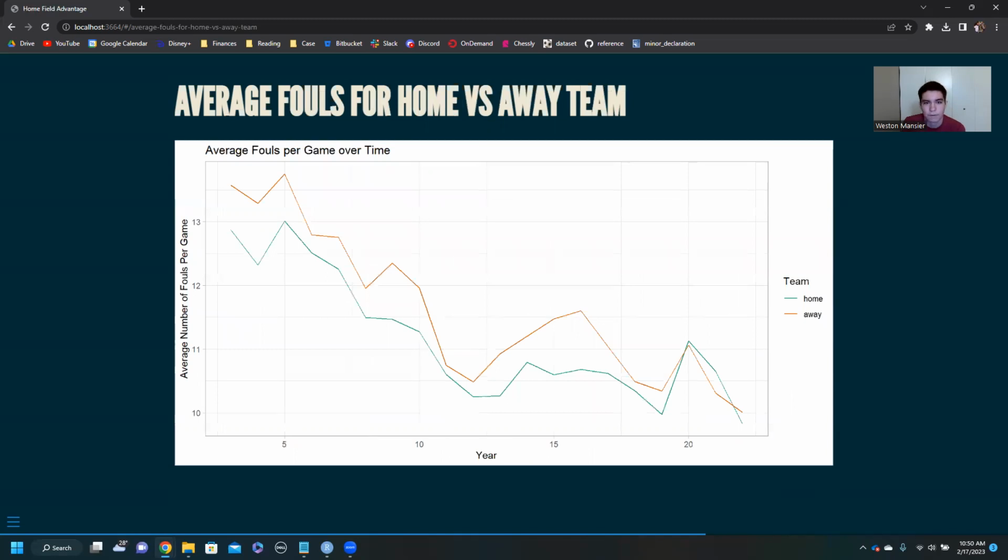This graph shows us the average fouls for home and away team. This one is also sort of a fan stat I was curious about, at least. I was wondering if maybe the fans have some influence over the refs and what kind of fouls the refs give, that type of thing. But I generally realized that the refs give an equal number of fouls to the home and away team. There usually isn't much bias. But I guess you can look at this and say that the away team gets on average one more foul per game, but it's relatively negligible.